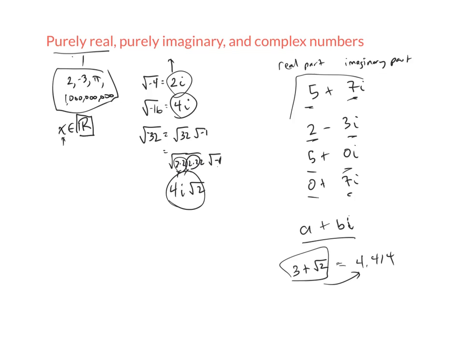The same thing goes up here. These are two parts, but they make up a single number. We just can't combine them because we can't change the imaginary part to a decimal and therefore combine it with the real part. So whenever we talk about complex numbers, we're talking about numbers that can have two parts, one real without the i, one imaginary with the i. And when you put them together, they make a single number.